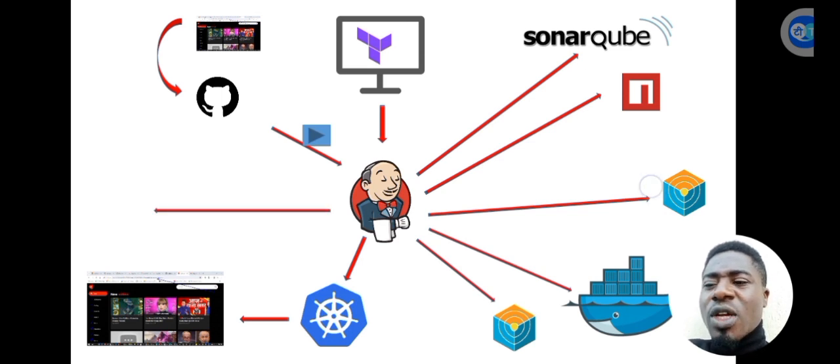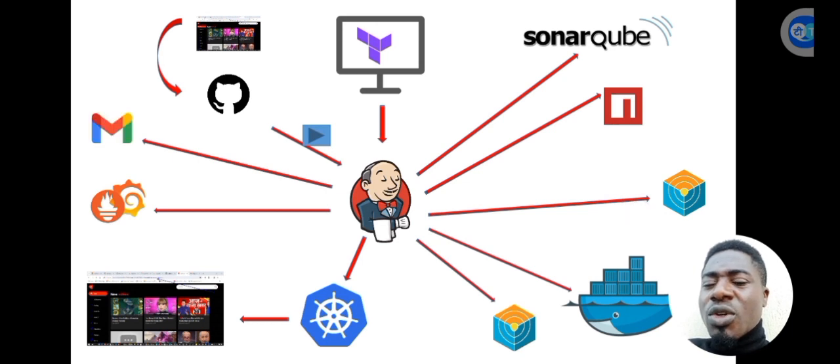While all that is running, we're going to be monitoring both Jenkins and our Kubernetes cluster with Prometheus and Grafana. We're going to be configuring Prometheus and Grafana as our monitoring tools. At the end of every build, we're going to have an email notification to our Gmail. The email notification will include the results of the Trivy scan. It will also have the log of the entire build.